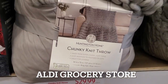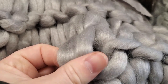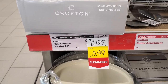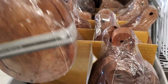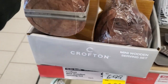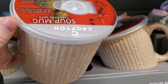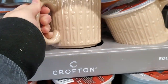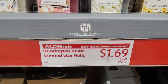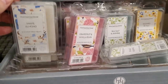Moving on from Hobby Lobby, I went over to Aldi. Though I didn't pick anything up, I wanted to show you guys — they have this really nice chunky knit throw, but I've had my experience with that type of material and I just don't think it's worth buying. They also have these on clearance for $4. In the same brand, Crufton, they also have these soup mugs — very large mugs. They also have beautiful candles that were only $5, smelled amazing. And I didn't know that Aldi carried these little scent packs.